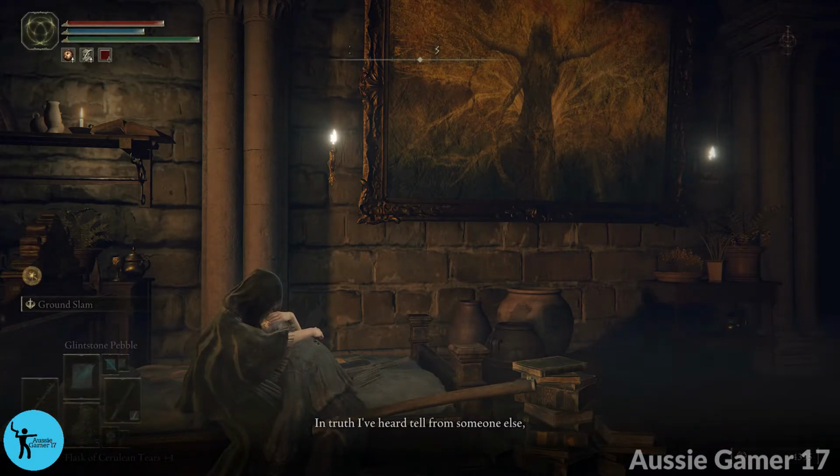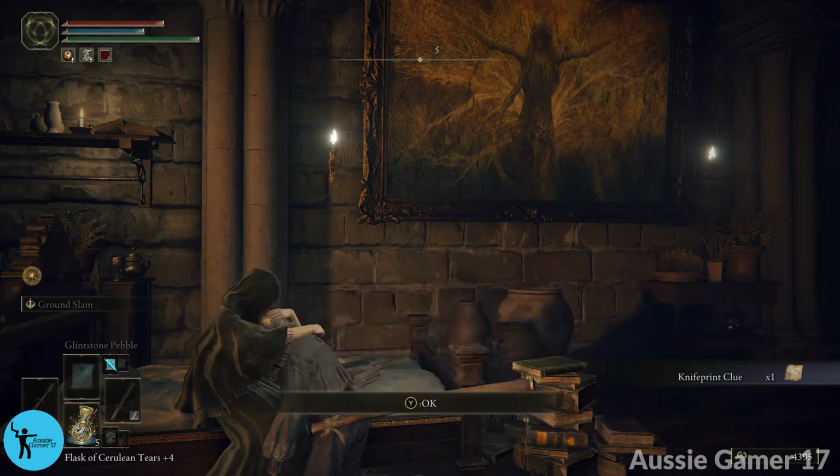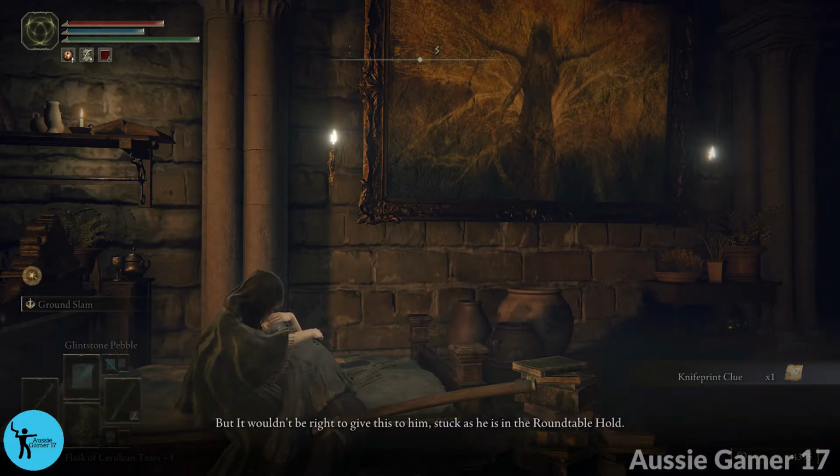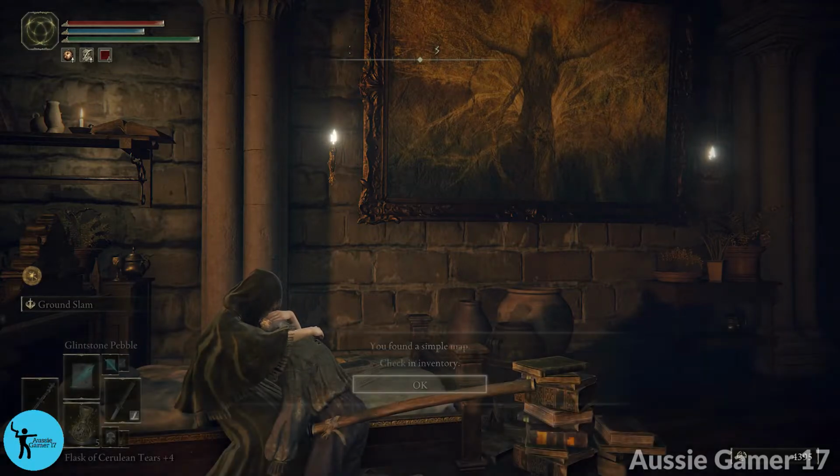In truth, I've heard tell from someone else about the Black Knife Prince that fascinates dear Roger so. But it wouldn't be right to give this to him, stuck as he is in the Roundtable Hold. Perhaps you could make use of it?